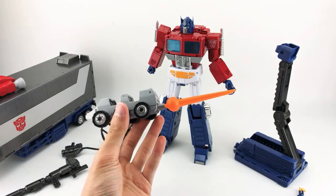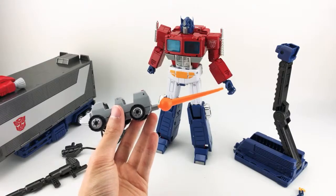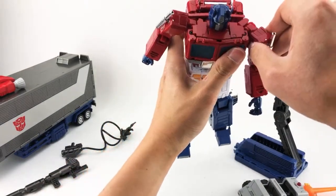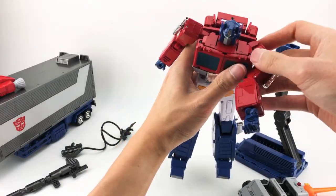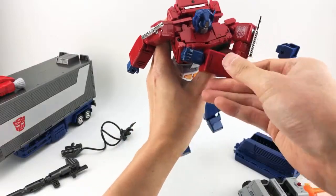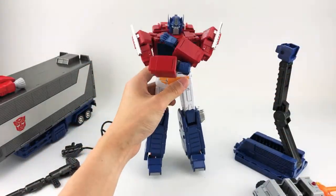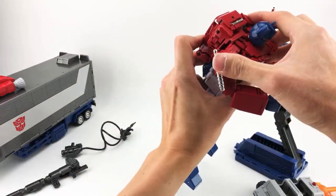I'm gonna say that it depends. So the finish and articulation is really top notch on this guy. You got crazy butterfly joints. Oh, I didn't mention the butterfly. I did mention the butterfly joints, but I didn't show it when I was doing articulation. But you can see, like, this comes out super far, and you can have him come reaching across his body. He can almost do an arms cross pose if he wanted to, right? Like, that looks pretty cool. He has crazy articulation. The finish is really top notch.